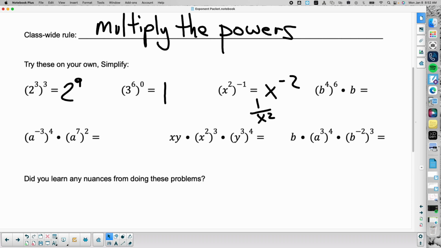Good. Now this next question, we're combining a bunch of stuff. It's got multiple steps. Okay, that's right for the first part. Oh, I see what you're doing. You didn't have enough room, so you just skipped that. Okay, so the first portion turns into b to the 24th. And then you've got b to the 24th times b to the 1st. So you add their powers, and you get b to the 25th. Are we okay with that? Do you want me to re-explain that or write it differently?